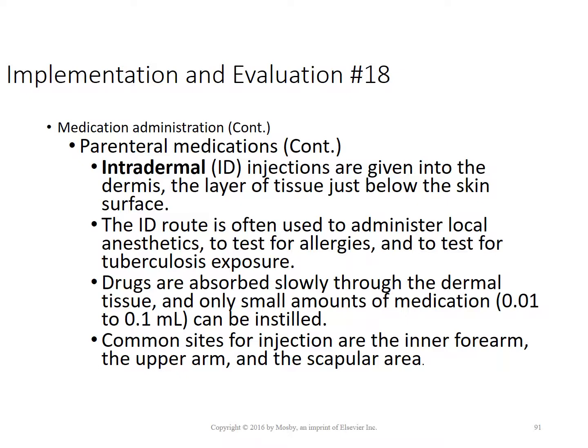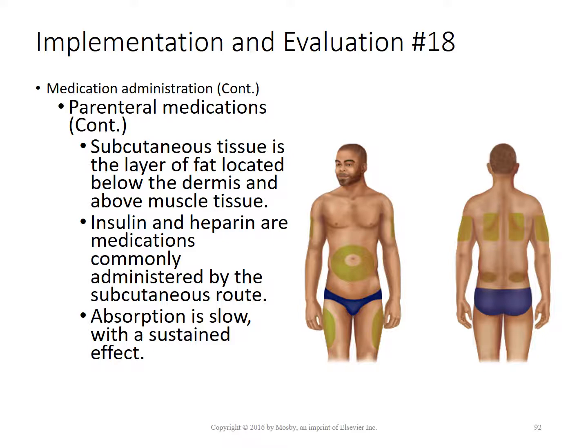Okay, intradermal medicines would be for PPD or for allergies and that kind of stuff. Back to subcutaneous medicines. The prototypical subcutaneous medicine, which you are guaranteed to give, is subcutaneous insulin. It says insulin and heparin. People use Lovenox these days instead of heparin. There are 6 possible locations for subcutaneous injection, and you will be required to memorize those. As a matter of fact, we'll probably do this in class every time we meet for a few weeks until we can absolutely say what they are.